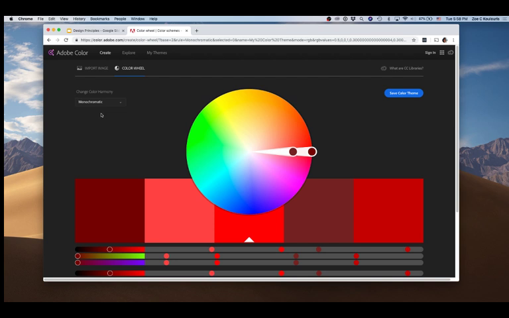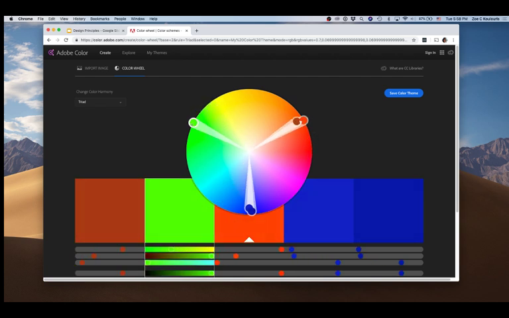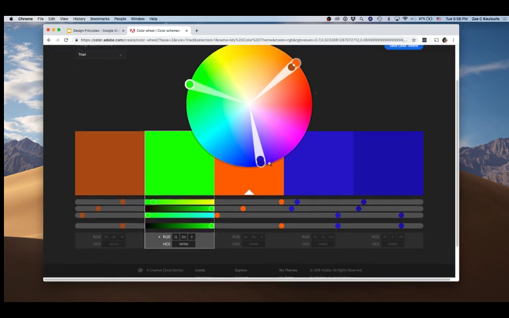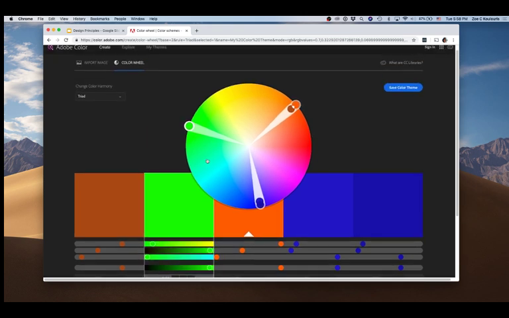And the triad is like I was saying, a triangle across the wheel. You can see what appeals to you, and when you save your color theme, you can see the colors down here and adjust the tint or the shade to come up with a palette that way. So that's a cool resource.